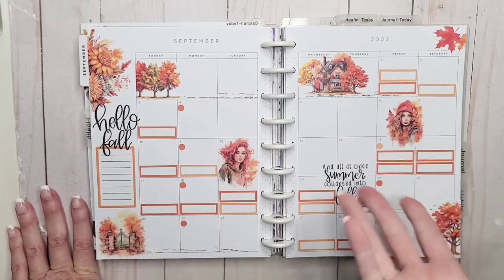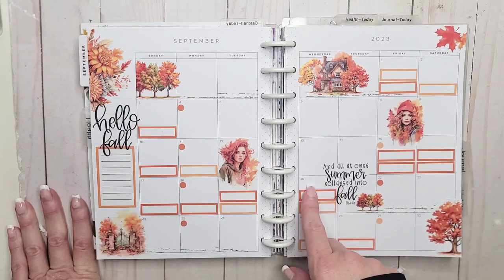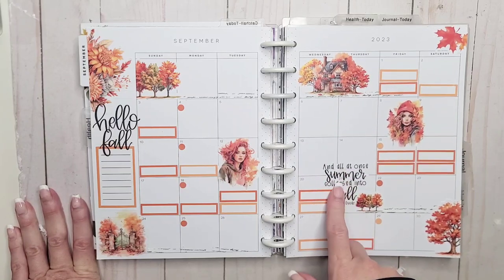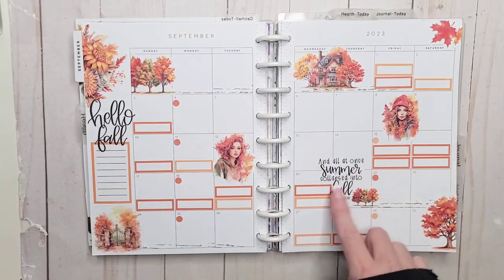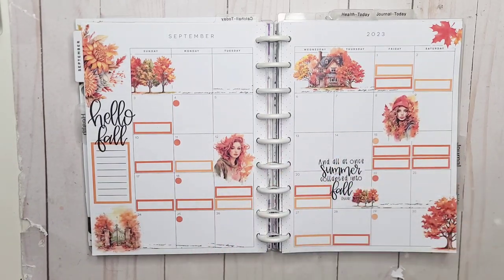So we put that in. There's still two things I need to put on here, but I have to go searching because I really wanted an Autumn Equinox sticker. But I found this, and this is from Amber's book, the original one, like the black quotes. And I was like, okay, well, that's kind of perfect. And it fits well here. And I don't have a ton of things going on. So it sort of falls right into the Equinox.